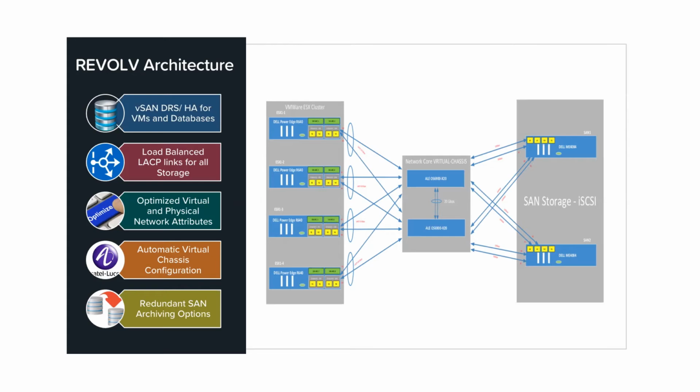On the back end, if you have a single iSCSI SAN, it's simply going to retarget that SAN from its new location. If you have redundant SANs, it'll retarget both SANs from that location. So you're not really moving anything on the SAN back end. You're simply moving your compute side in the vSAN cluster and then targeting the same iSCSI target on the back end.